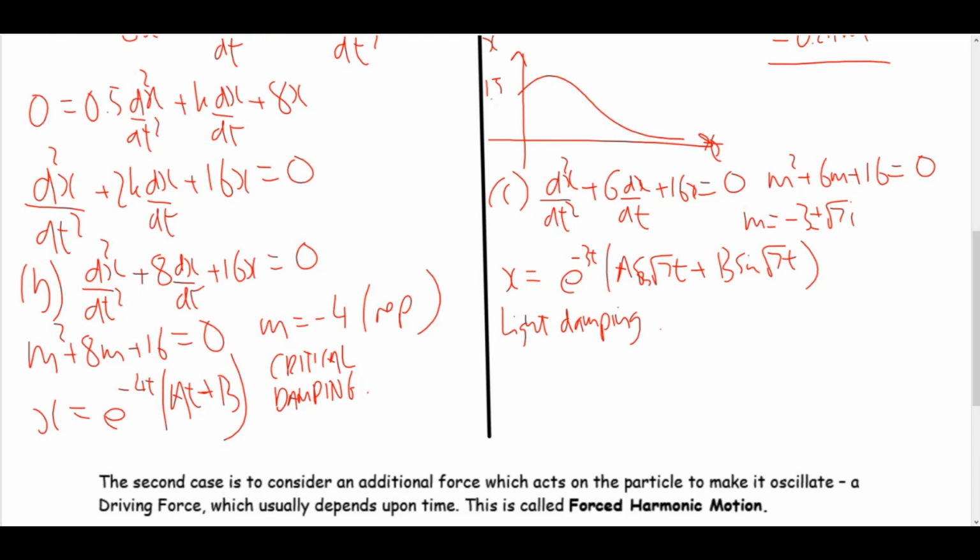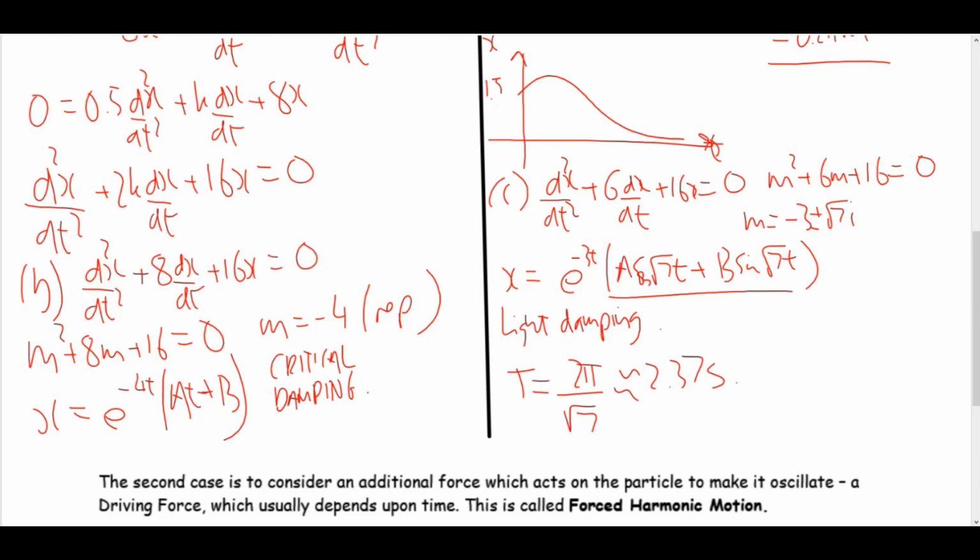Now we can write down the time period of the oscillations straight away. The oscillations are controlled by these two trig functions. cos t and sine t both have a time period of 2 pi. So any combination of those will also have a time period of 2 pi. But the root 7 in front of the t will stretch it by 1 over root 7 in the horizontal direction. So therefore the time period will be 2 pi over root 7. You can do that on your calculator, and that's about 2.37 seconds.